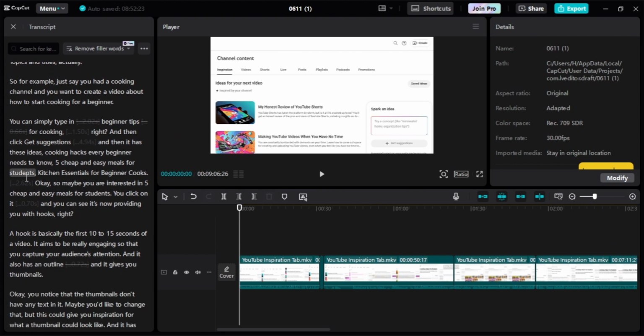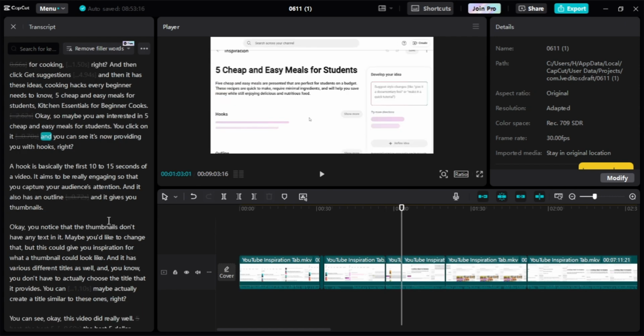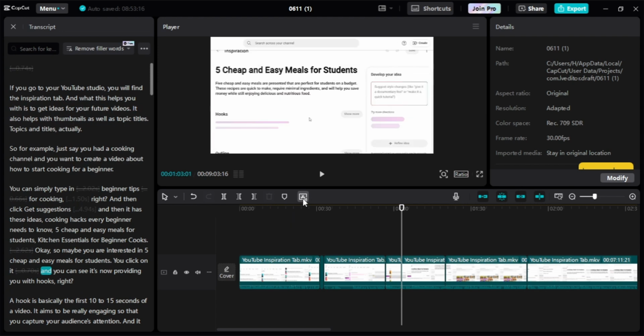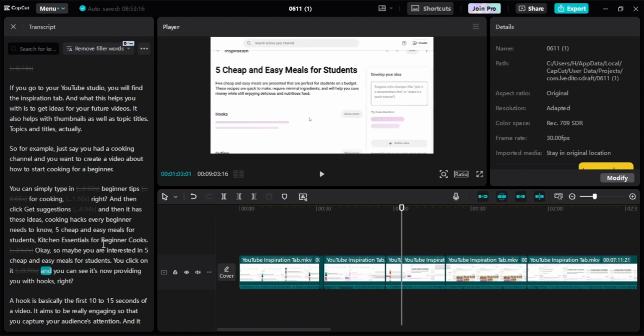This saves you so much time. It really saves you so much time. Before I came across CapCut's AI editing feature, it was really, really tiring to edit. As a beginner editor, I found it frustrating because I often made big mistakes when it came to the points that I needed to cut.